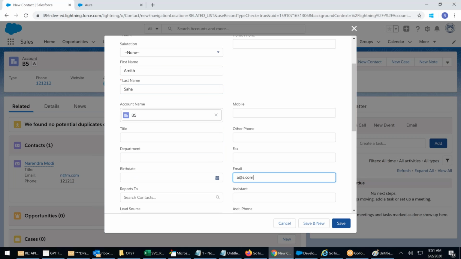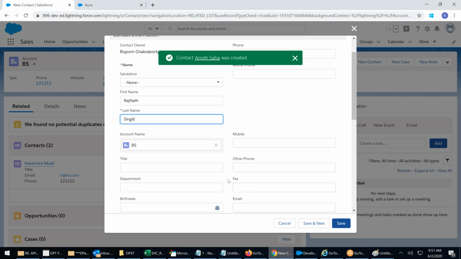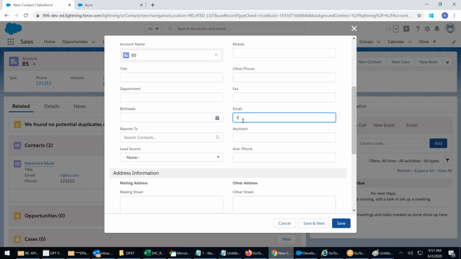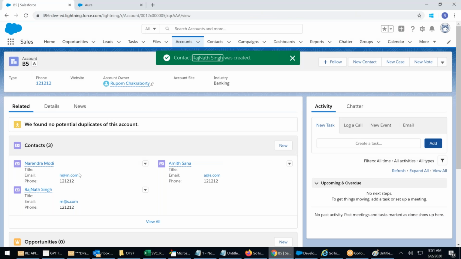Amit@shah.com. Save and new. I'm creating one more. Rajnath Singh. I'm going down. Email, rajnath@singh.com. Done. How many contacts are there for this B5? There are 3 contacts. Let's create some opportunity.